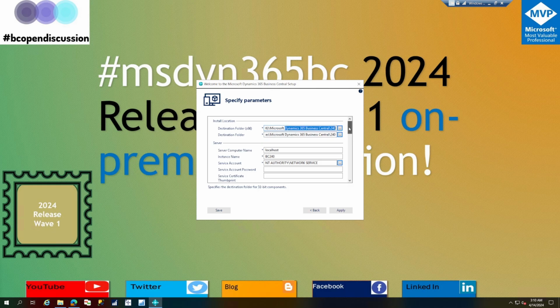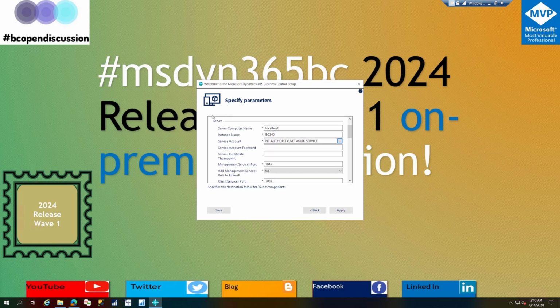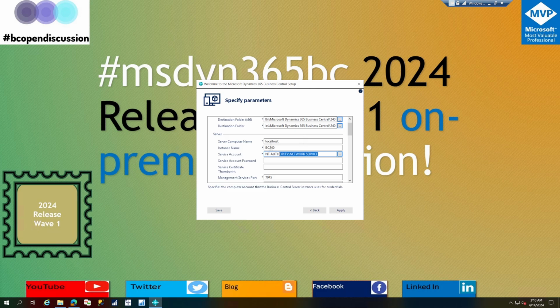If you are only installing the middle tier, then you get only this option, which is the server component. Here you specify the server name where you're installing it, the service name that you want to provide, and the account that will be used to run services. In this case, it is this. If you want a different account, make sure to specify the password for that account, and it should have permission on the SQL server to be the DBO on the database.